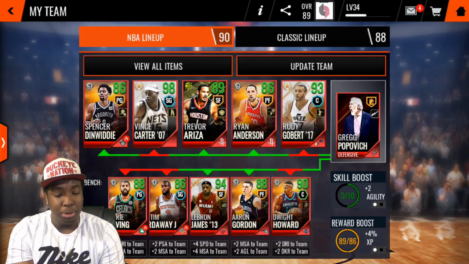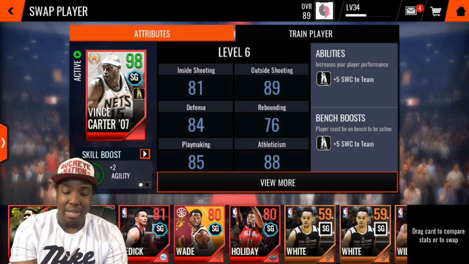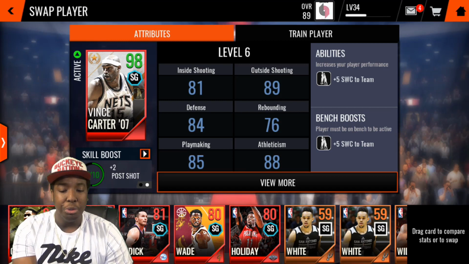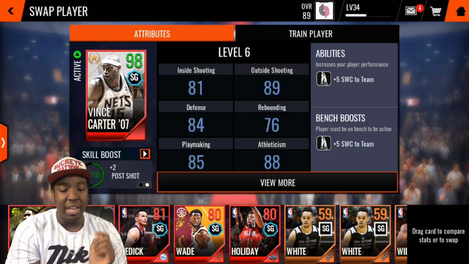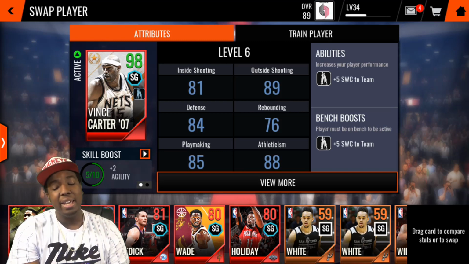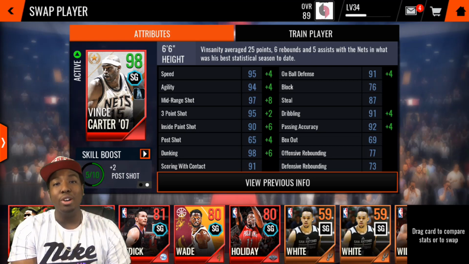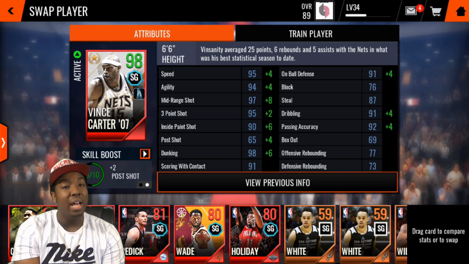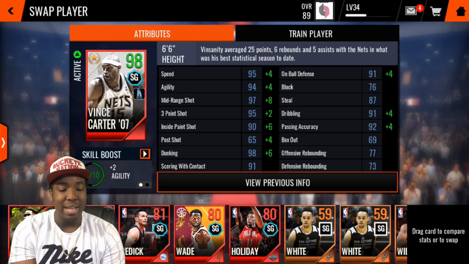So here's the boost that I have right now. I tried my hardest to get this dude up to a 99, but it just wasn't going, man. But let's go over his stats. This dude is looking pretty good. Right off the bat: 81 inside shooting, 89 outside shooting, 84 defense, 76 rebounding, 85 playmaking, and 88 athleticism. With all of these boosts, this card is crazy. This card also gives a lineup boost as well, which is good. I'm going to show you guys in a minute.